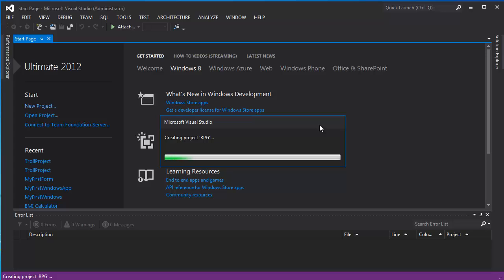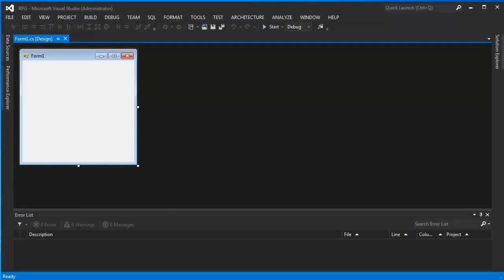The first thing that's going to happen is it's going to open up the Form Designer. We're going to create two screens. One will be the welcome screen or the menu, and the other one's going to be a screen for creating our characters, called the character screen. The first thing we want to do is, we're presented with a form. See, it says Form1.cs. Let's do some properties. Let's adjust it to match what we're going to do.